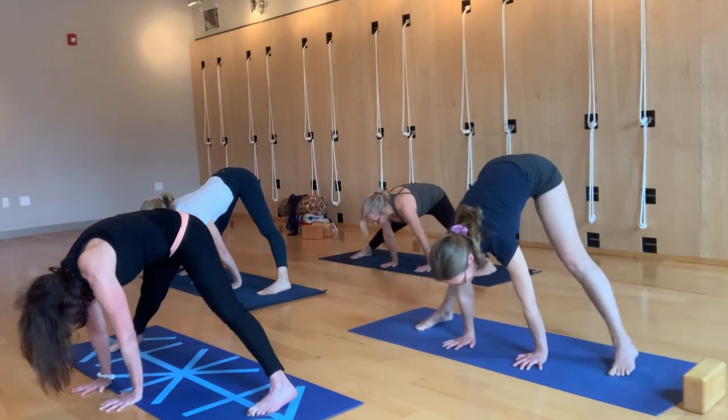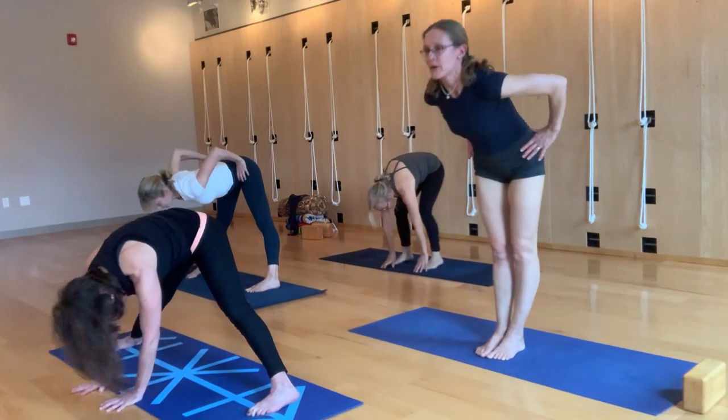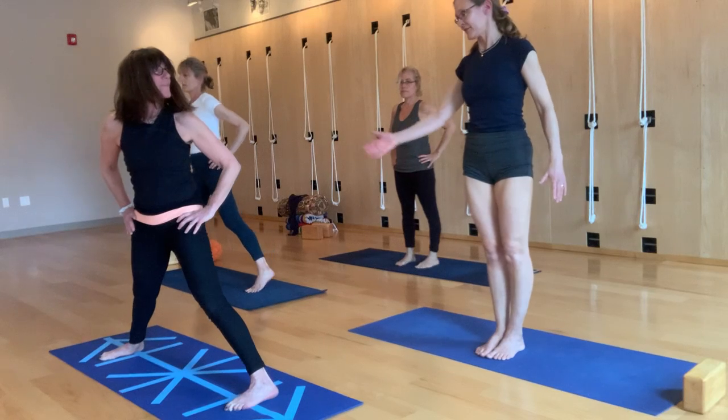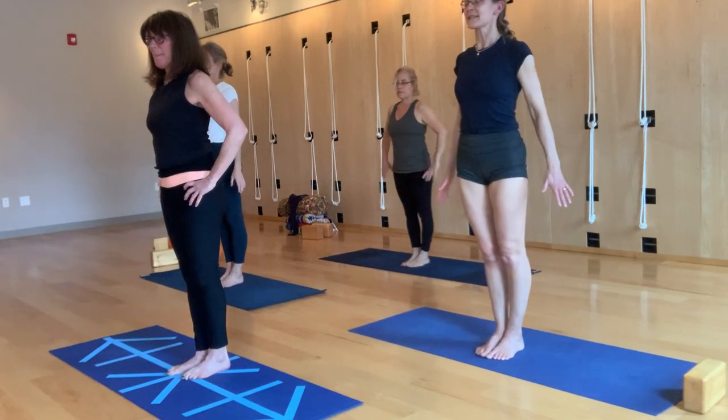And then heel toe your feet closer together. Bring your hands to your hips and come on all the way up. Join the feet all the way together. Okay. Just take Tadasana for a moment.